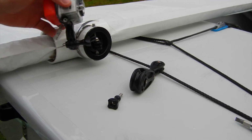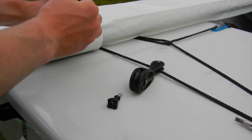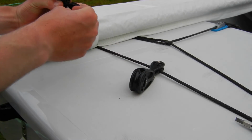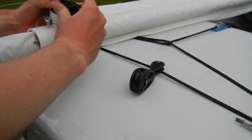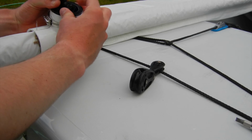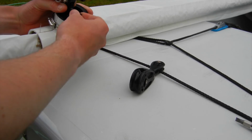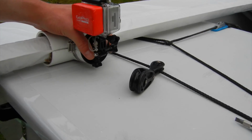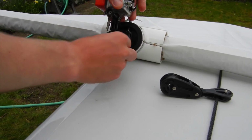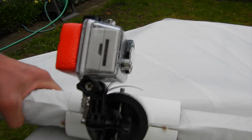You can see here that I have both extender bars, the short ones coming out from the tripod mount and then the long one going to the camera. This puts the camera off to one side from the mast mount and allows for more of the boat to be captured, but only on one tack. If you mount your camera directly onto your tripod mount, you get fairly good results on both tacks. However, if you mount the camera off to one side, as I did in this video, you will get awesome results on one tack and mediocre results on the other tack.